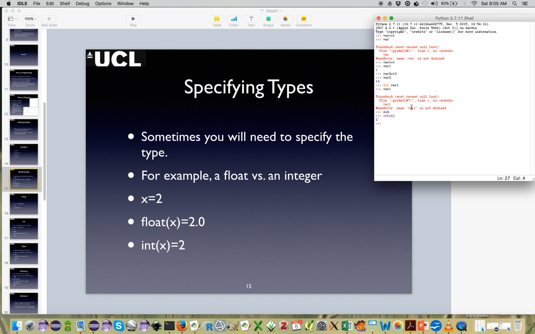But what if I wanted to make it a decimal place value? So I give it float(x). This time, I define it through float with the input x, the variable I've given it initially. And now it returns 2.0. So what happened there was I gave it the x value, that was 2, I defined it now as a float, and so it makes it into a 2.0 value. That is a type of float variable which has decimal places, so think of it that way.